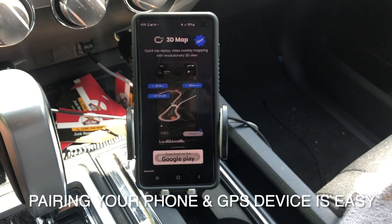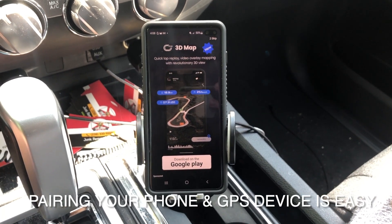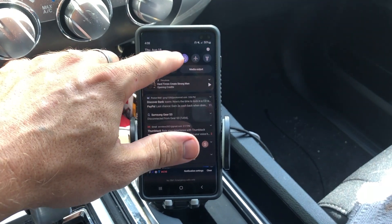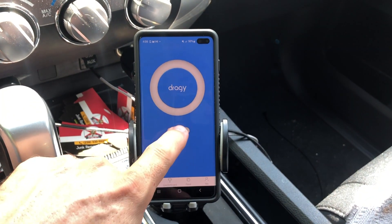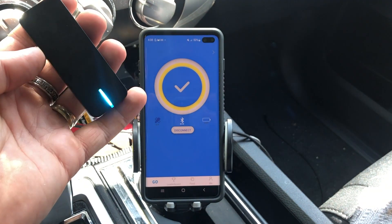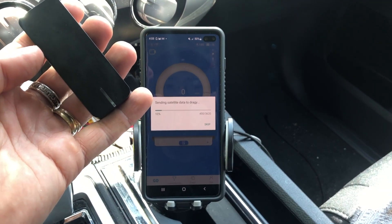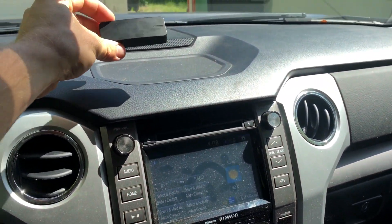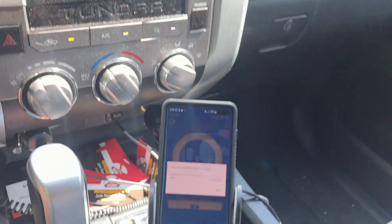First I'm going to go to the Draggy app. You get a little five-second commercial from Draggy, then you can click Connect — but first you need to turn on Bluetooth. Click Connect, and as you can see it turned blue. Now it's going to start turning red while it connects to the satellites. You want to place the device right up here so it has the best possible coverage.